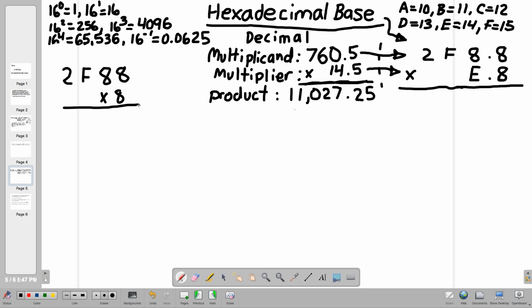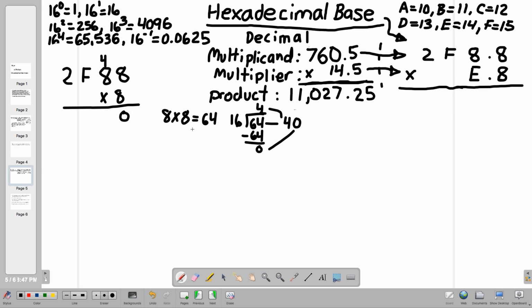All right, so our first multiplication we have is 8 times 8, which is 64. And we want to convert that to hexadecimal. And so you divide by 16 and you get 16 goes into 64 4 times. And 16 times 4 is 64. And that leaves a remainder of 0. So what this says is that the decimal value 64 is represented in hexadecimal by the value 40. So 0 goes here, 4 goes up to the top.